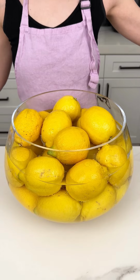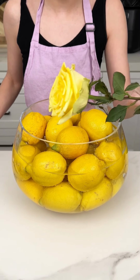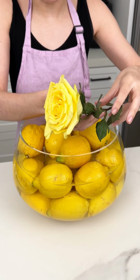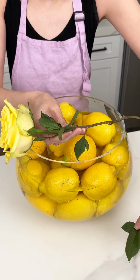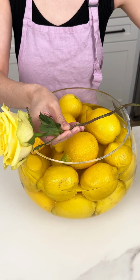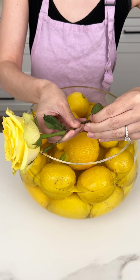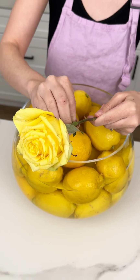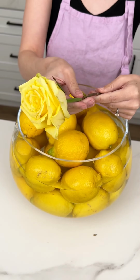Now that we have our lemons in our water, we're gonna go ahead and grab these beautiful pale yellow roses, and I'm gonna go ahead and just rip off all of the leaves. That will help the rose last a lot longer, and it just makes it look more beautiful.